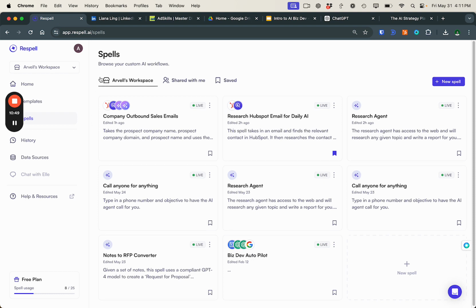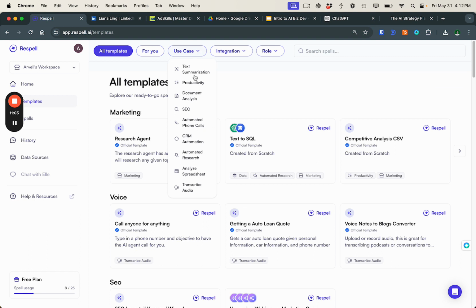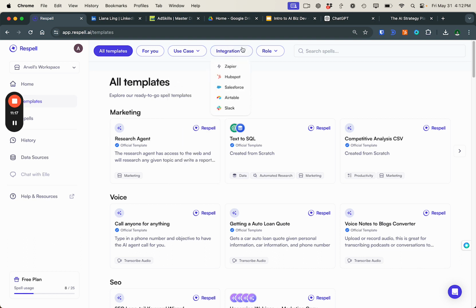So what I'm going to use is Respell. This is a free account. I'm not paying anything. And then number two, I'm going to use HubSpot, which can be done with a free HubSpot. So you can see here in Respell, there are templates that are already in here based upon your use case. Productivity, text, SEO. It can make some phone calls, some CRM updates, research, transcribe audio. So it's got all these specifically generative AI related use cases. And you can also look into its integrations, and you can also look into your roles, sales roles, marketing roles, operations, data, product, right? So I'm going to look into two of the templates that are built in here.